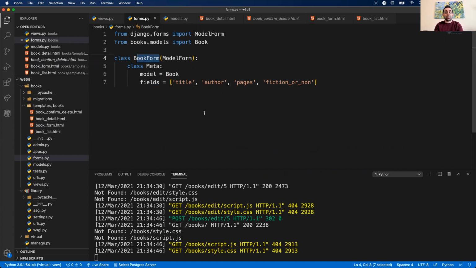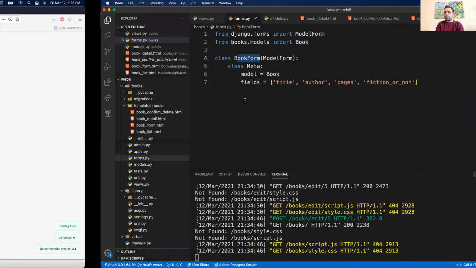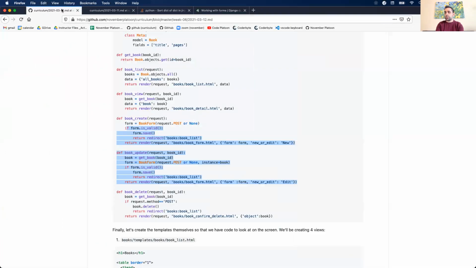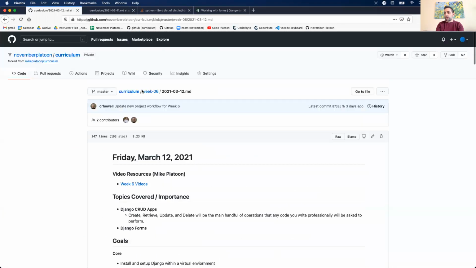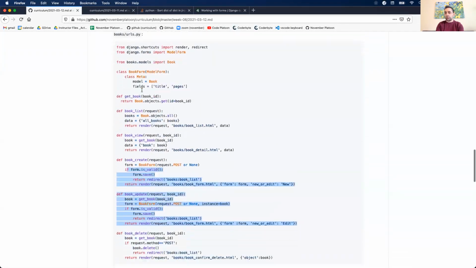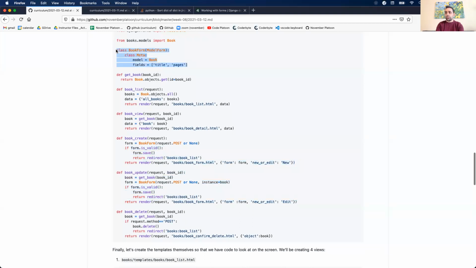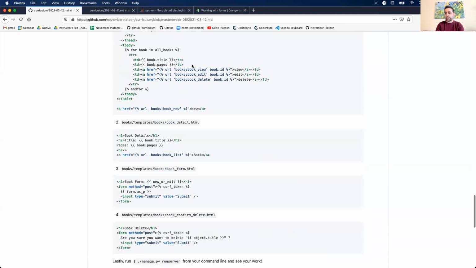All right, that was a lot of material that we just covered. Any lingering questions on Django forms, what we did? Again, a lot of it was on the curriculum page, so I'll just point you back to March 12th. We have all the code written for you. This is using the Django forms already. So I did it the manual way just to show you that it can be done manually, and also show you it can be tedious to do it manually. But we've used the built-in Django forms to make our lives a little easier.